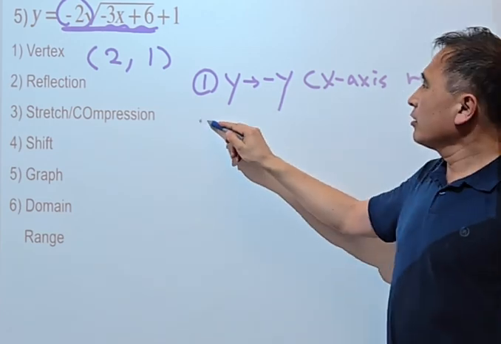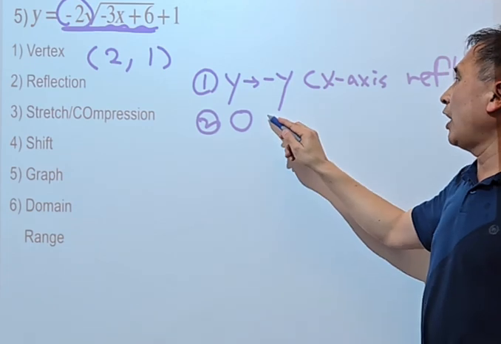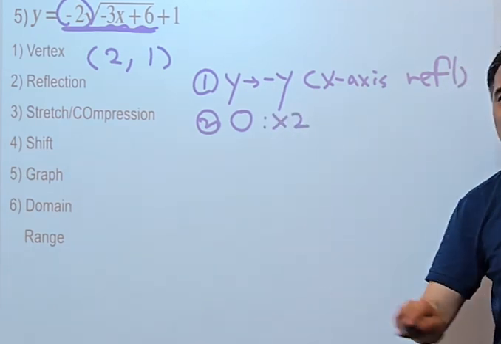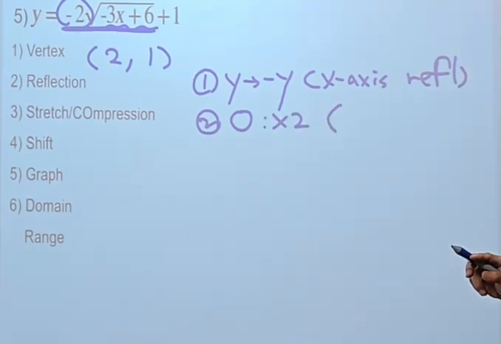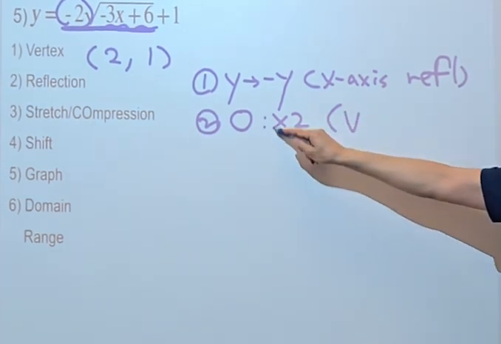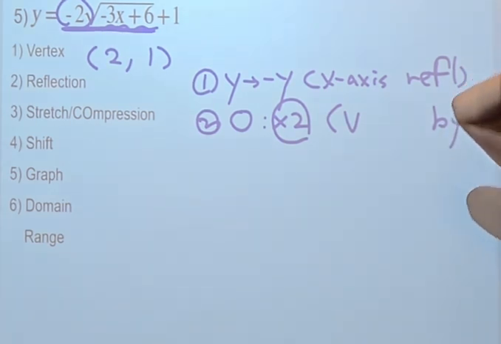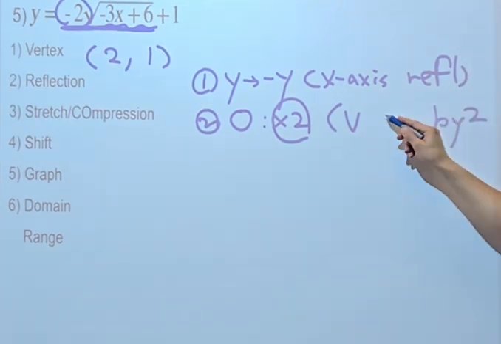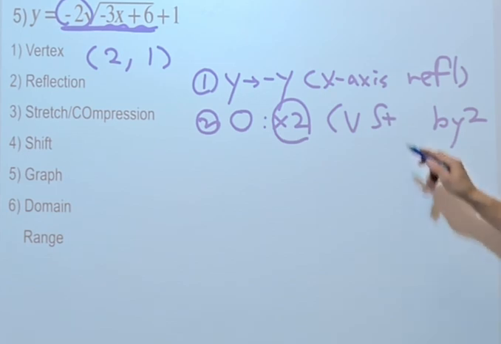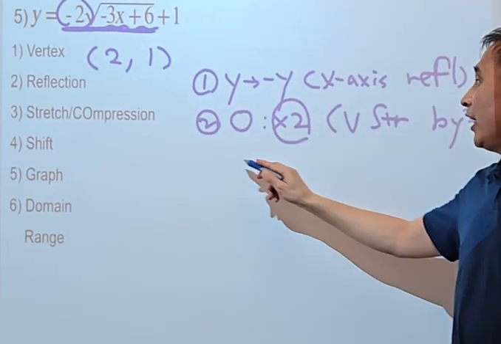Okay, and still outside, you see times 2 there, right? So outside times 2. Outside means what? X or Y? Y, right? Vertical. Y means vertical. Vertical and times 2, by 2, right? And then by 2 means it becomes bigger. Times bigger than 1, bigger. Smaller than 1, smaller, right? So bigger, we call it a stretch. Okay? Stretch.